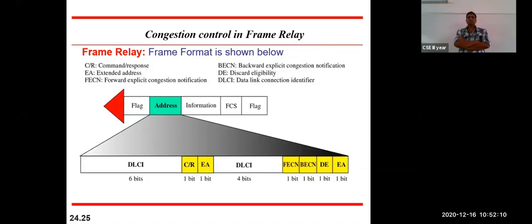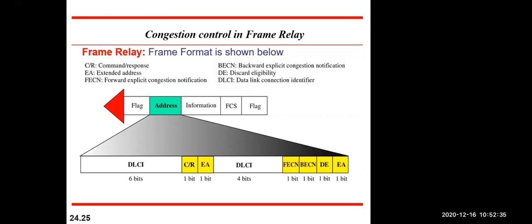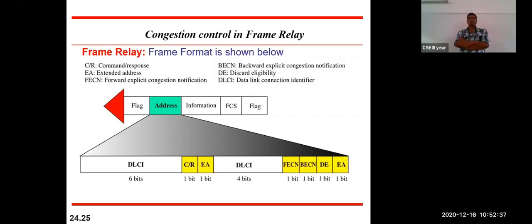How did you identify whether it is a U frame, S frame or I frame? Which field helped you? There is a field called control field. If the first bit is 0, it is an I frame. If the first bit is 1 and the second bit is 0, it is S. If the first bit is 1 and the second bit is 1, that is a U frame. So the most important field in HDLC frame is the control field. What is the most important field in PPP frame format?